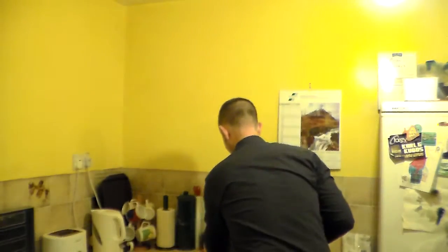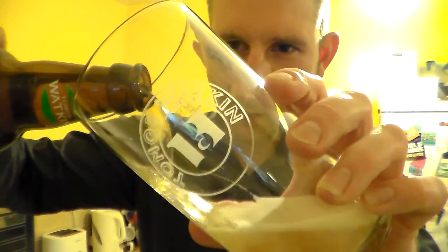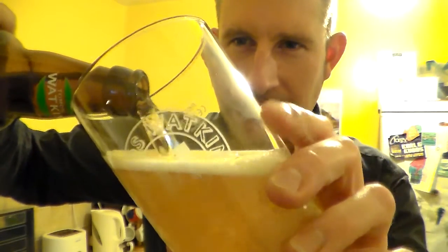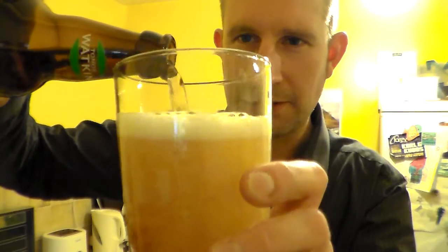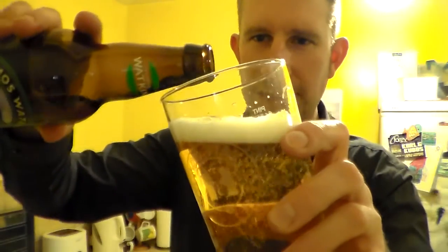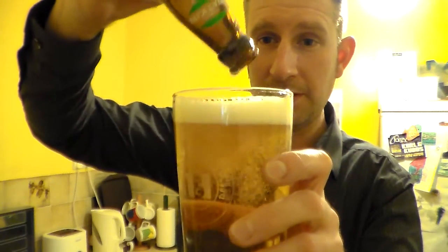Nice little bit of smoke on the opening, and it's fizzing up there nicely in the neck. Just a nice meal, so this will wash it down lovely. Oh, look at that, fizzing up nicely. These craft lagers, if you're a lager drinker and you've only had sort of cheap lagers, these will knock your socks off. See if I can get it all in there actually. They'll knock your socks off, these, it's a completely different kettle of fish to your cheap lagers.